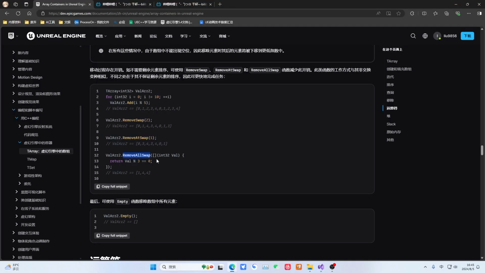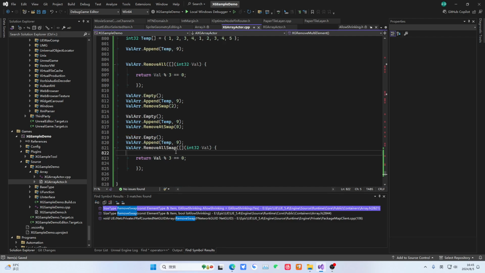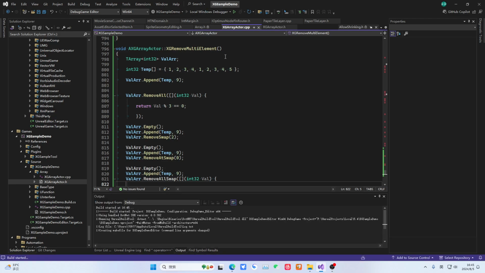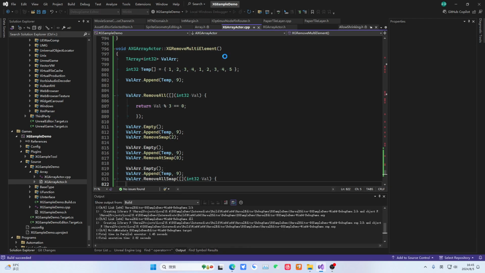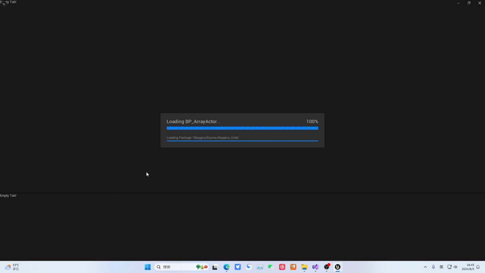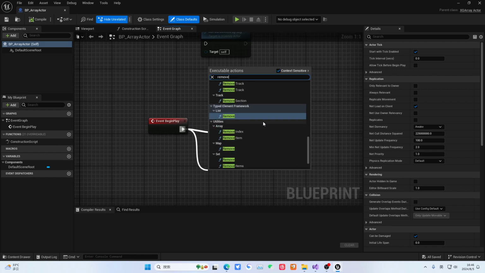Note that there's a swap here. There shouldn't be any problems here. Okay, next, remove all 3. Next, let's execute this. Let's take a look at the removal operation. What is the result of executing it this way? Okay, we have successfully opened it now. After opening, we call a remove like this.